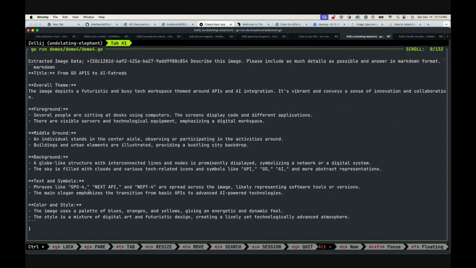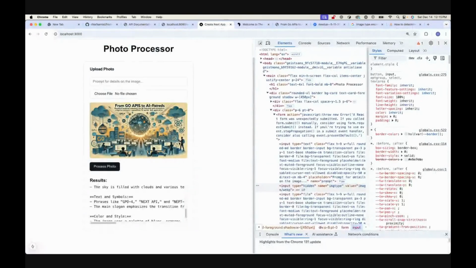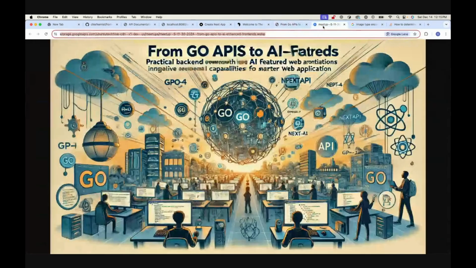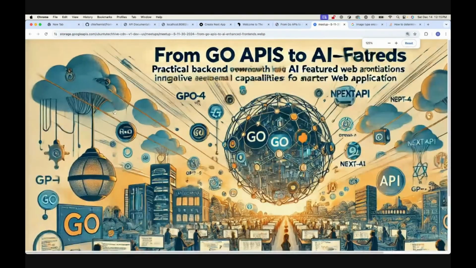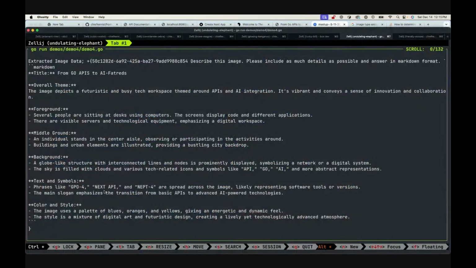So let's see. You see that the description says GPT-4. Let's see if we find it in the image. Yep, that's correct, because if you see here, we can see GPT-4. We can see that it got that from the image.